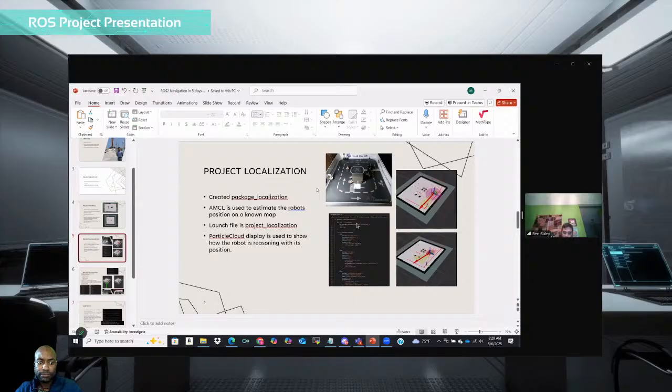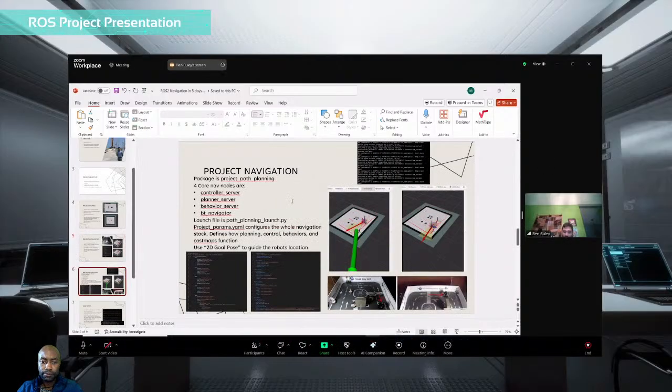Here is the particle cloud around the robot before I made a full lap, and here is afterwards, meaning that it is localizing in the environment that was given.